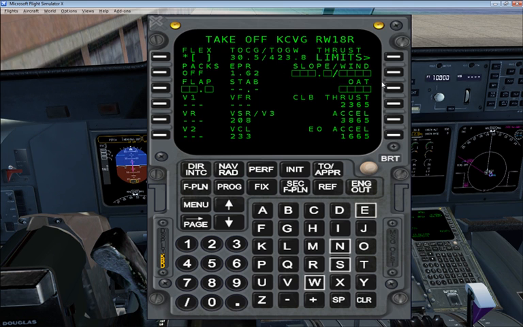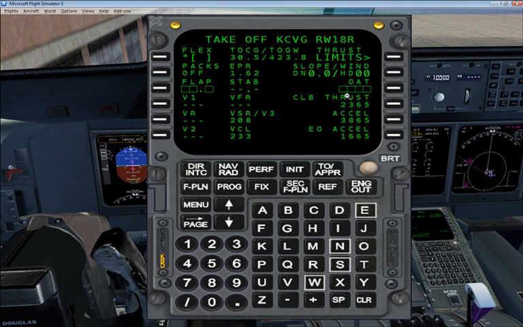Start off with the slope and wind. The slope is always 0. All runways in Flight Sim are flat and dry, so they put that in there for realism, but it's always 0. And the wind, that is the headwind component. So say we're taking off from 35 right and there's an 8-knot wind out of the north, and you'd put in 8 knots. There's no wind today, we'll say. So we're going to upload 00 to there.